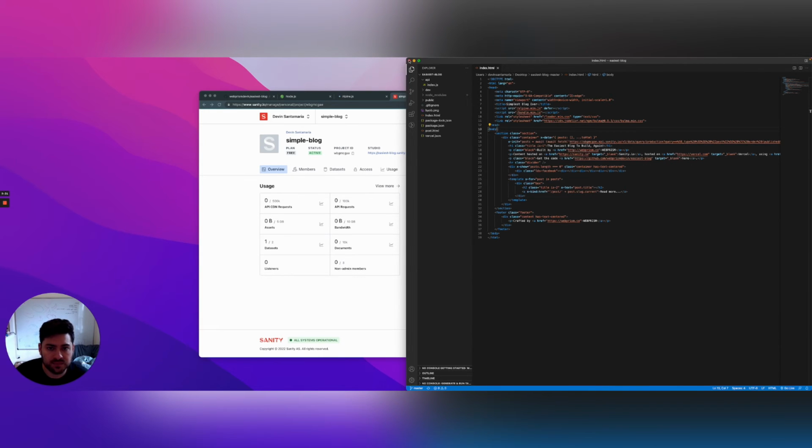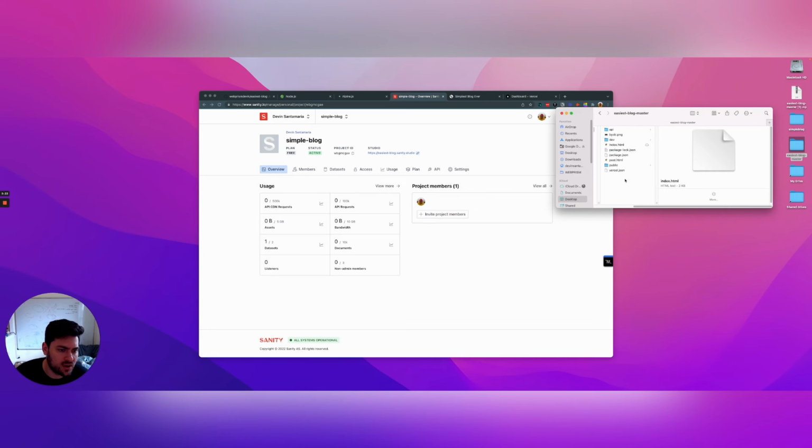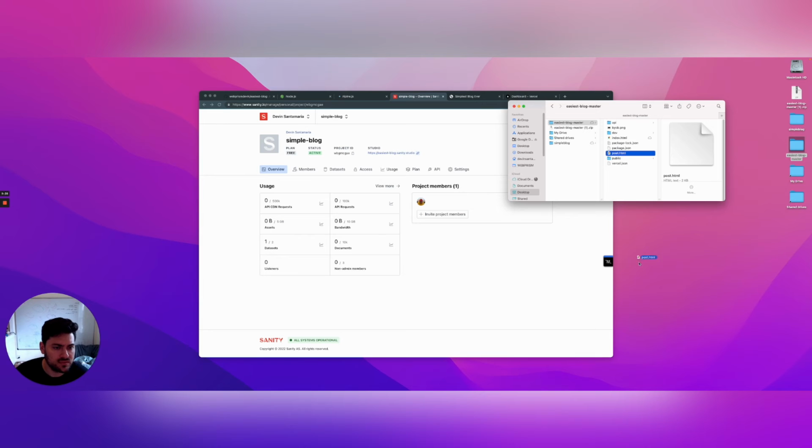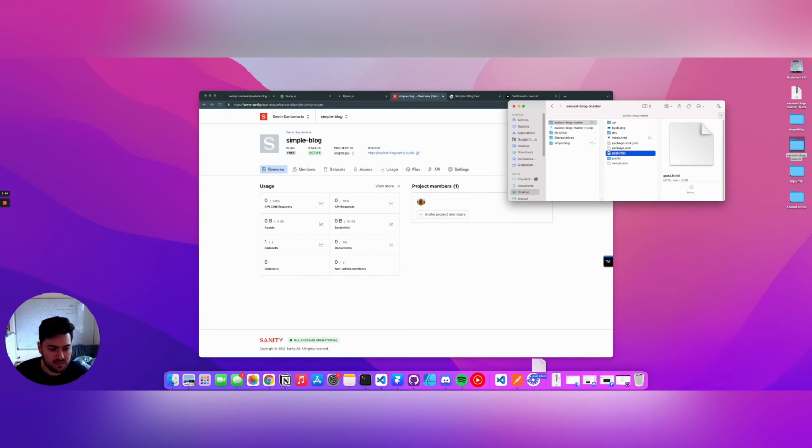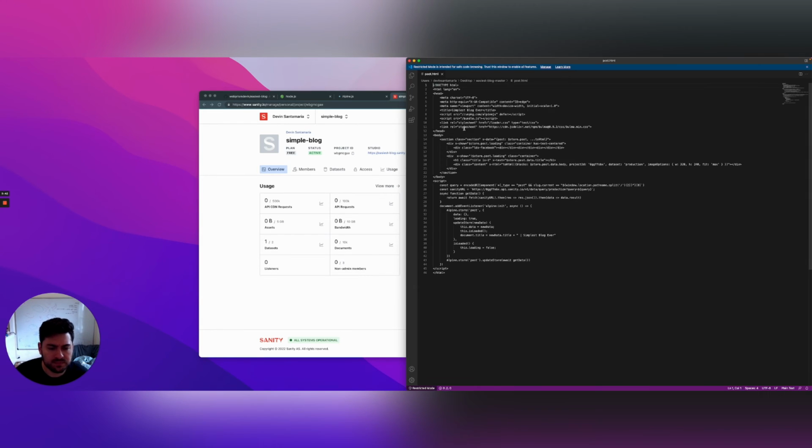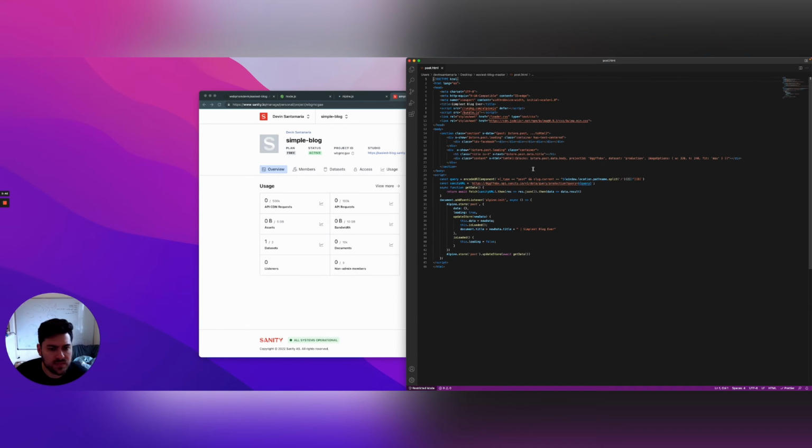Now we can go over to our post HTML file. Open that up in our code editor. And we will just replace that here in line 20 under project ID.